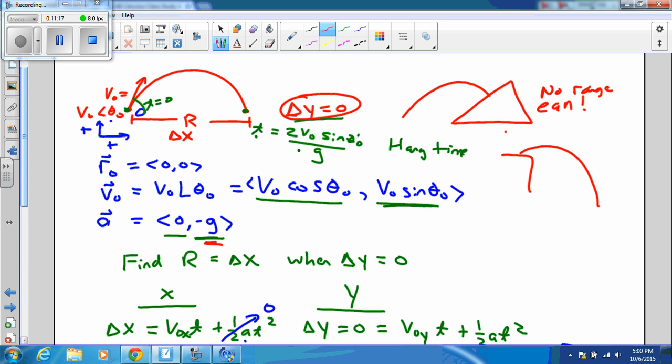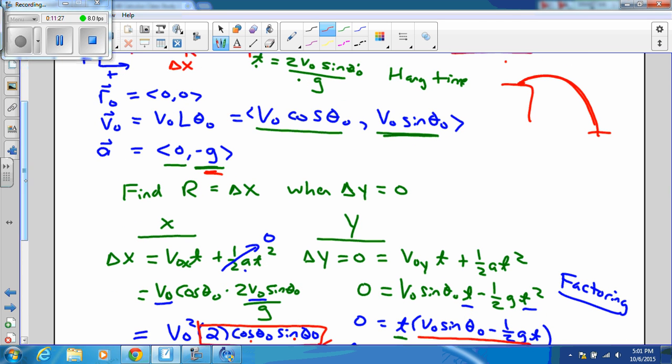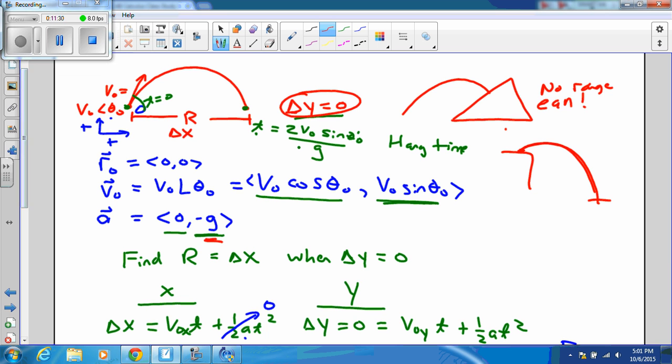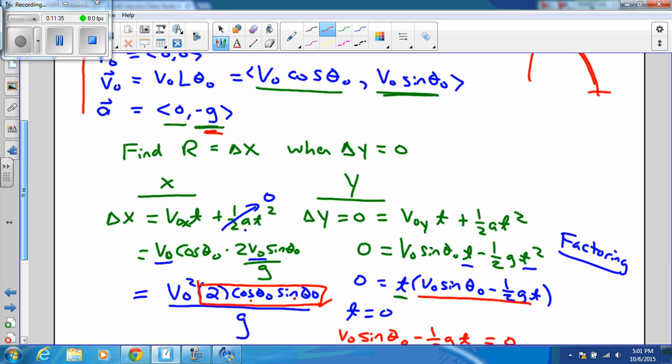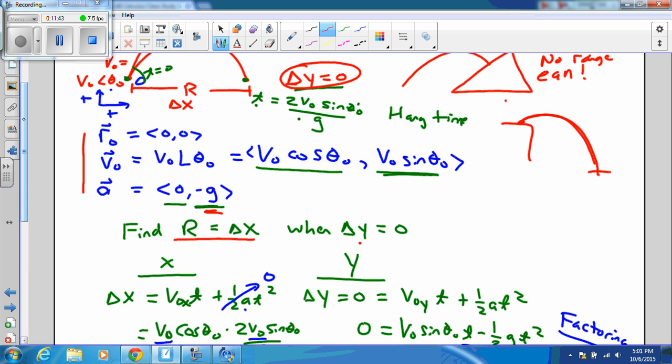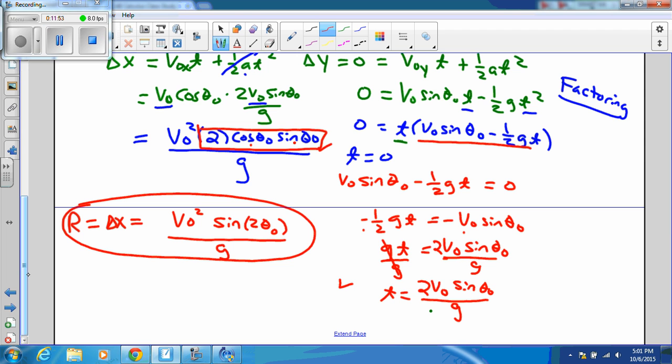And that's confusing in one of the homework problems because they ask you for the range of an object that is shot just like this. They give you an object off the top of a building, and they ask you for the range here. Well, you can still answer the question by doing our usual process: the reference frame, the initial conditions, and translating the problem. But now, instead of looking for delta x when delta y is equal to 0, you have to look for delta x when delta y is all the way down here. So that's my word of caution.